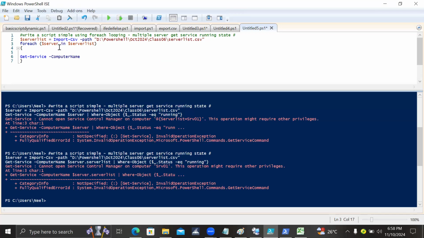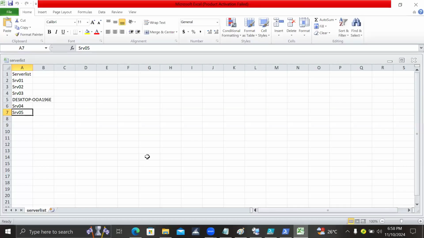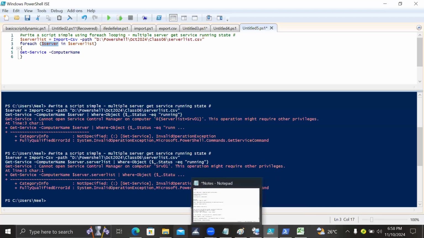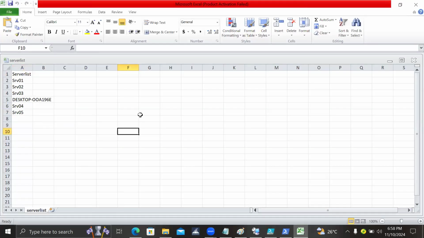Now we understood that it is temporary and logically all the information, the whole Excel sheet, is going to be stored here. Now we need to go to this sheet and find the computer names one by one in this Excel sheet. What is the header name here? The header name is server list, right? We need to tell PowerShell to go to that sheet, find this header and do this activity.